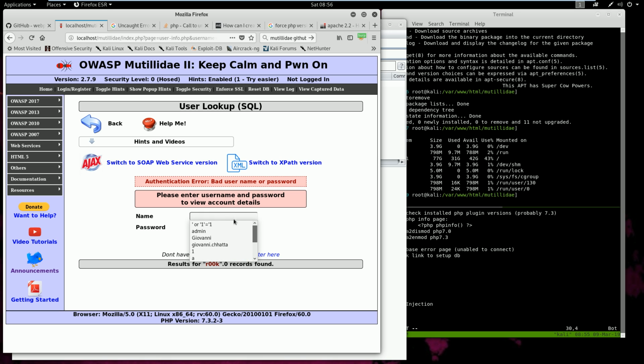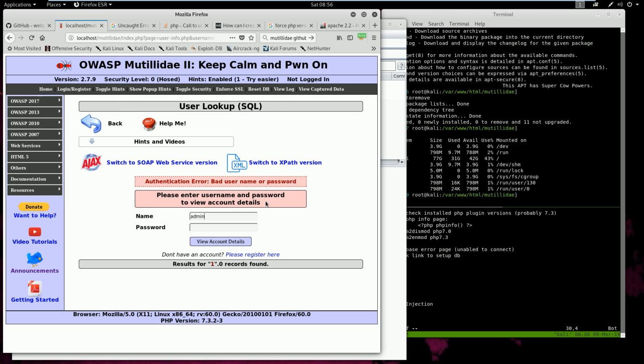So let's change that. It's already got all kinds of crazy stuff in here, but let's input some alternative information. We're going to put 1 in here, and we're going to put 2 in here, just so when we get this reflection back, we'll know which field is reflecting back at us. We assume it's name, but it could be password for some reason. So we'll view account details, and we're getting a reflection back from 1. Cool. So it appears as though if we just do one, view account details, we can search just for one.